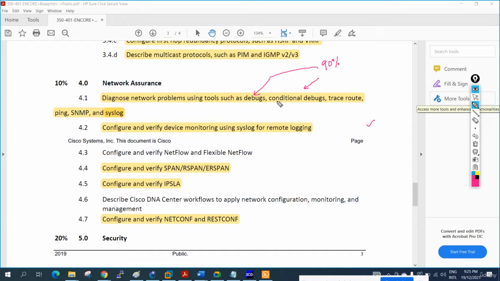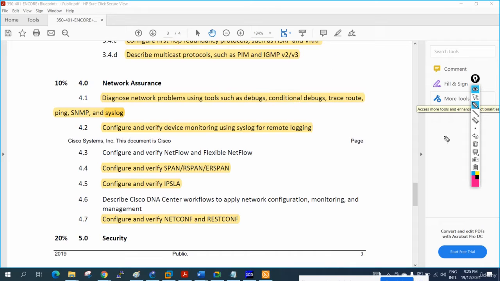For lab purposes we can use them, but in the real scenario, when we don't have any other option, at last we use this debug and conditional debug. Why don't we want to use this one? Because when we enable the debug, our CPU will go high and maybe our router or the switch is going to start reloading, restarting like that. Switch off, switch on, switch off, switch on, and our link will go down. To overcome these types of issues, we are not preferring to use the debug command. But at last, if we don't have any solution other than the debug, then we will use the debug.